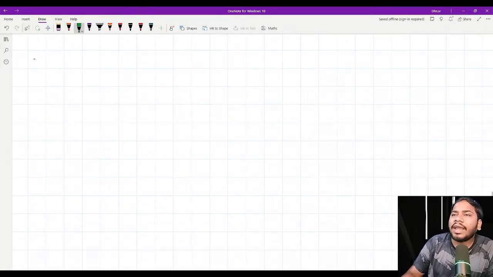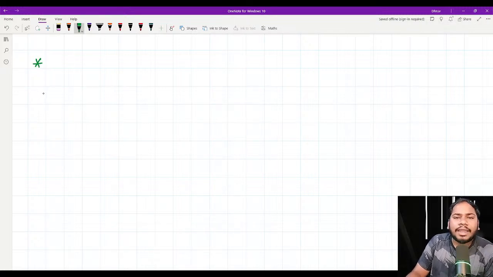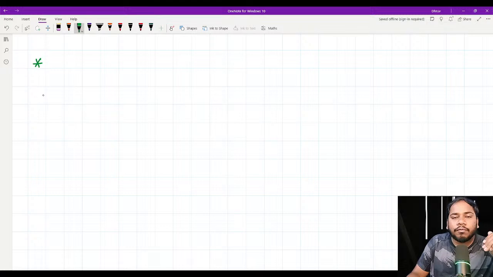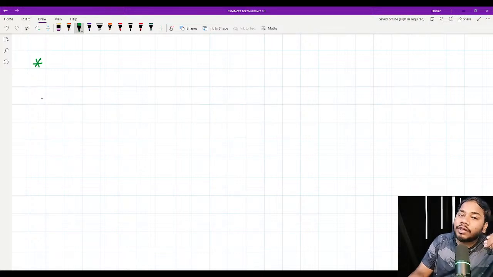So why did this ASCII code get introduced, Akash? Suppose we want to compare two characters, or we want to apply some operators on these characters. In that case, we use these ASCII codes.